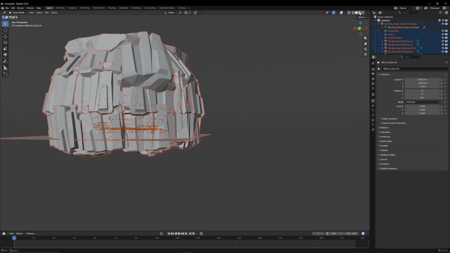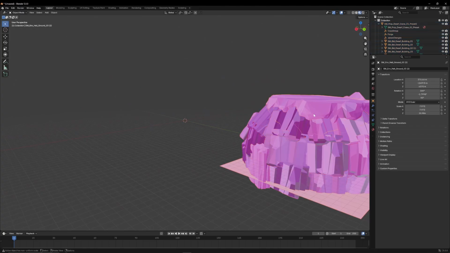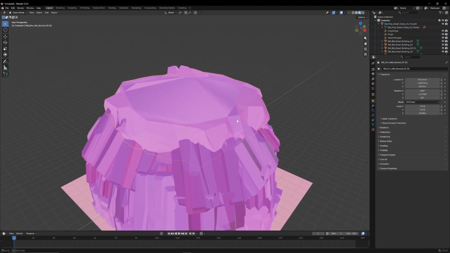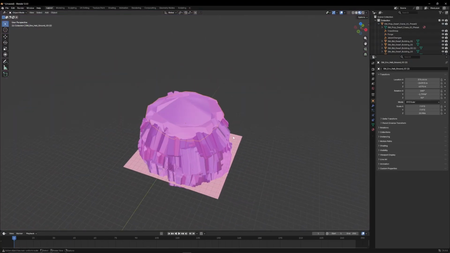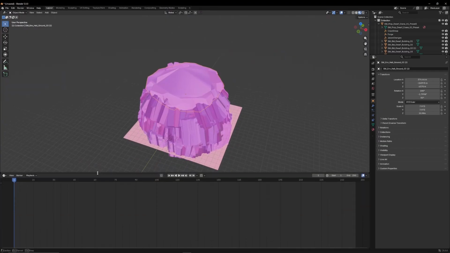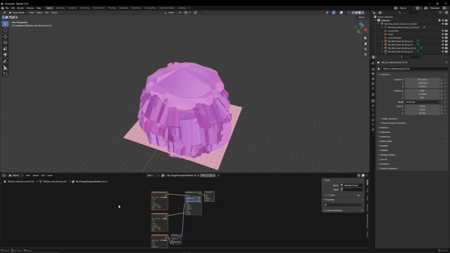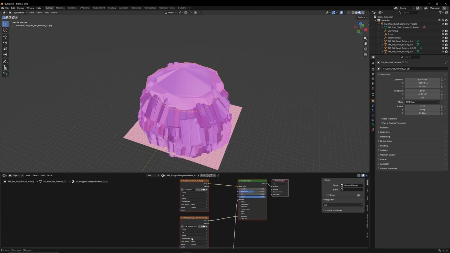But if we go into the materials preview, you can see that it's all pink, which means that the materials and textures are no longer correctly assigned. So we're going to go in and I'll show you how to fix that. So just select one of your objects. We'll expand the lower window over here on the left. We'll change it over to a shader editor. And then we have these nodes here, and we need to re-associate these with the correct location of the files.